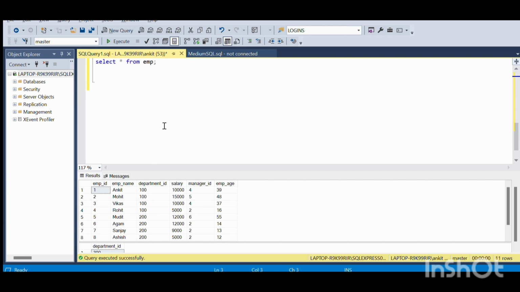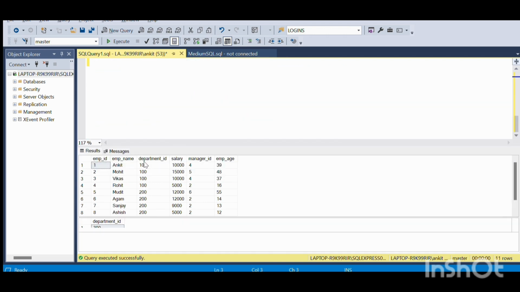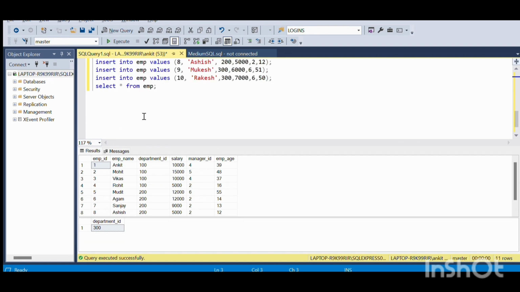In this employee table, you can see I have three departments: 100, 200, and 300. We need to calculate the average salary for each of the respective departments.